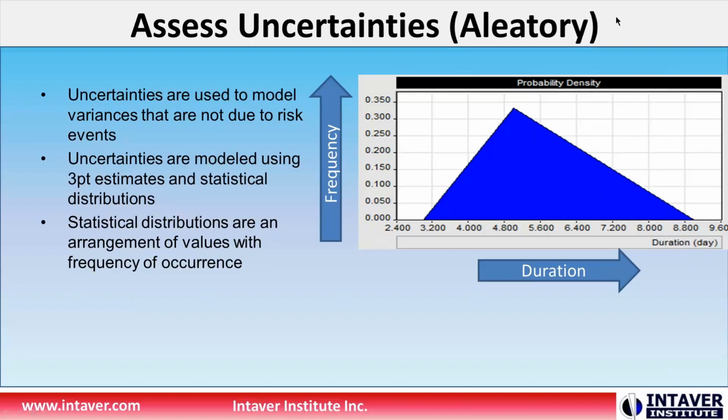A little over, sorry, 9 days. 3 days to 9 days with a most likely of 5. So this is actually a fairly wide distribution. But there's all these possible values, and we know that at the peak, these are the values that are most likely to occur. And when we run simulations with the Monte Carlo, it takes into account this probability distribution. So it will return values closer to the most likely rather than the ones at the boundary.